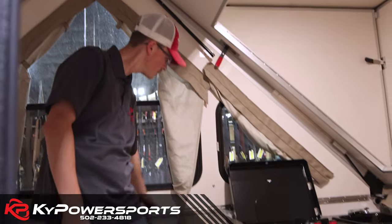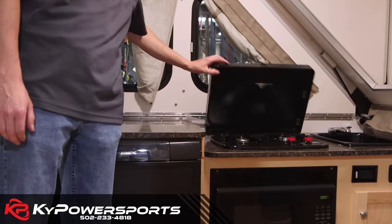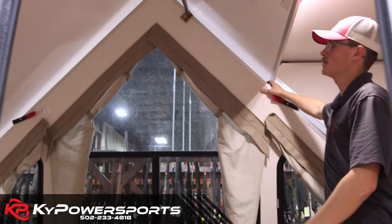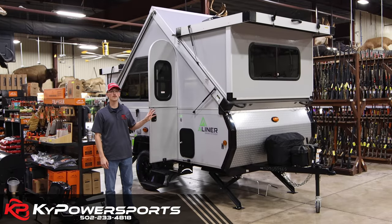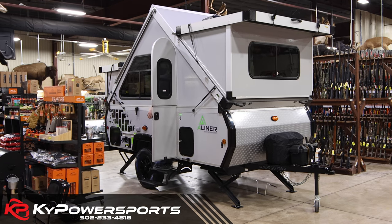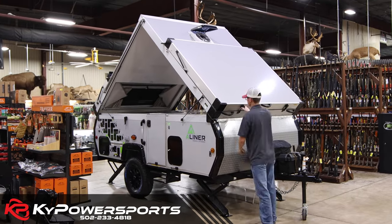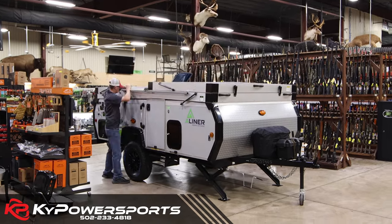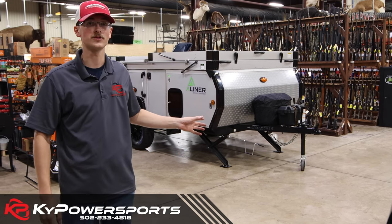Everything below this line has to be down before we can fold the unit down. So, make sure everything's closed. Next up, bring down the walls. And here's what taking down the unit looks like from the outside. And just like that, this A-liner is down, ready for transport.